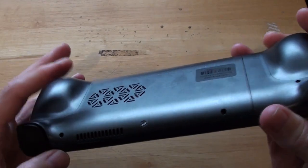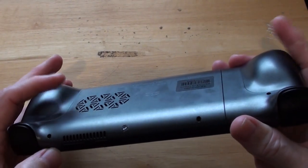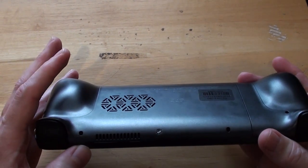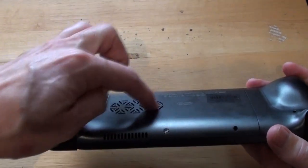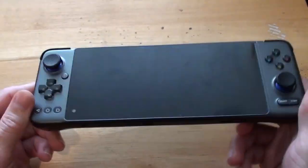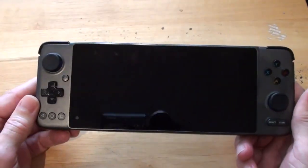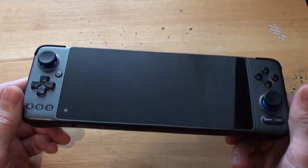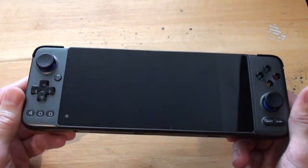He contacted GPD and said, look at this, this can do much more than you're making it do. You need to do these settings and you need to put this vent here. And they did. And the device as it ships now is more powerful, more capable, has better cooling. Thank you to Taki Udon.